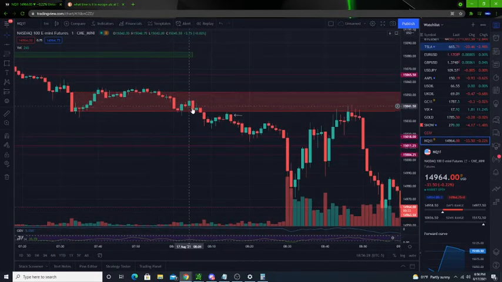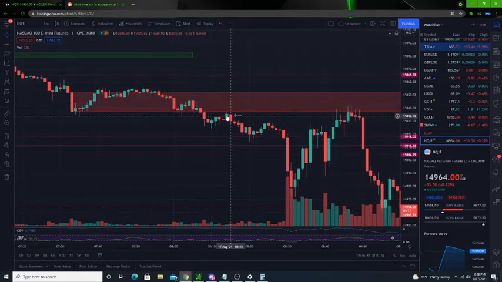Broke back down. This time, on the way down, we broke below the box. Had some candles come up here, some more buyer pressure coming in, and we rejected off of this box. The wick didn't go up into the box. The next candle here was a red selling pressure candle.